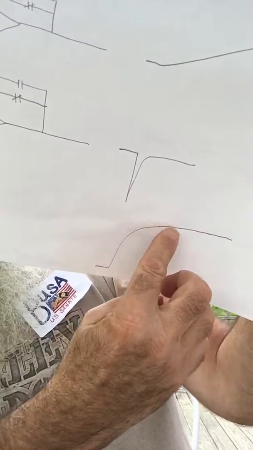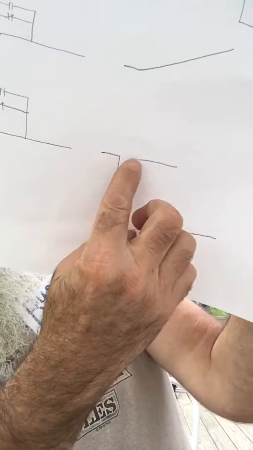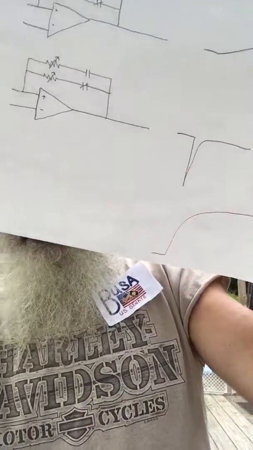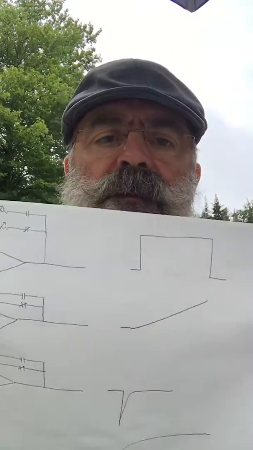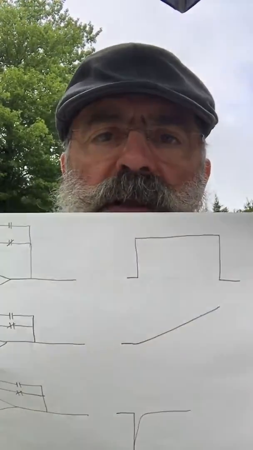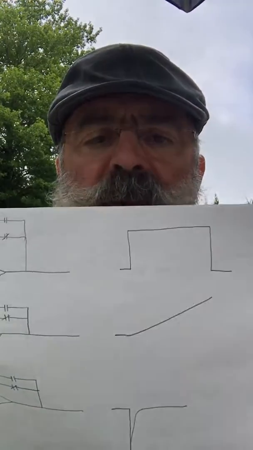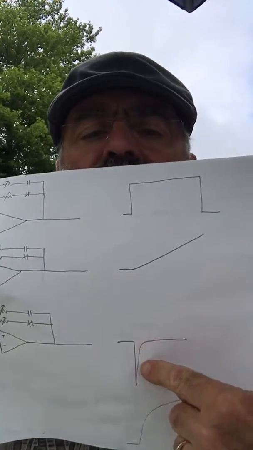As you get up to speed and it levels off, the derivative says, I'm leveling off. The torque problem isn't there. So, as these two are saying, give me some speed, torque me up, this is watching the torque and saying, don't give me too much torque, so it doesn't break.